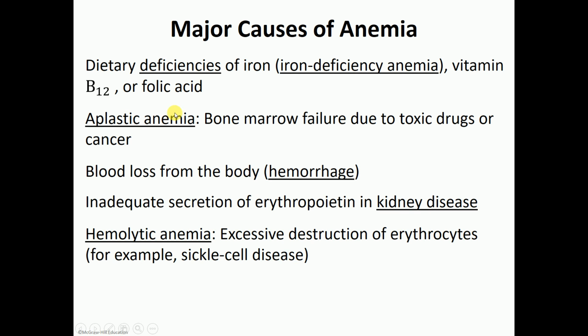Aplastic anemia. Aplastic anemia means that there is no synthesis of RBCs. So there's a failure of the bone marrow. That bone marrow has been destroyed, whether due to radiation, toxins, or exposure to different chemicals, or maybe there's cancer going on in the bone marrow that led to the complete failure of the bone marrow to make RBCs. Notice that a lot of times when there is bone marrow failure, it doesn't really target just RBCs. There will also be leukopenia, which is the failure to make white blood cells, for example. So usually aplastic anemia is accompanied by the failure to make the other kinds of blood cells.